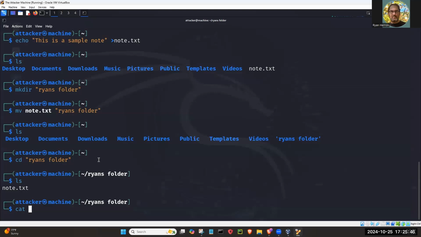So now I want to look at the file, which is Ryan's note.